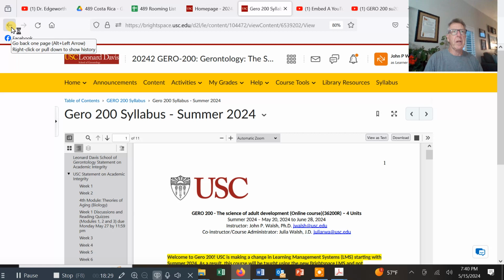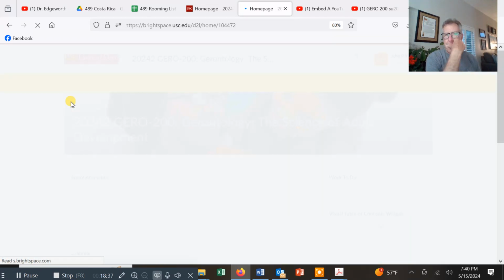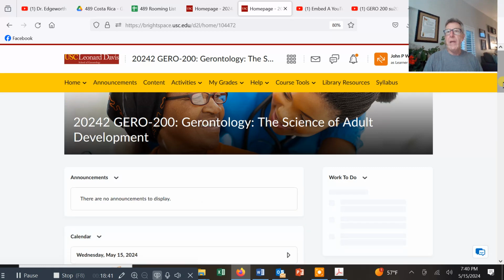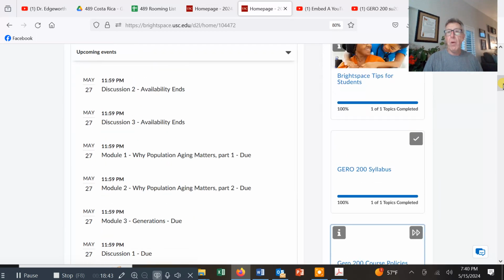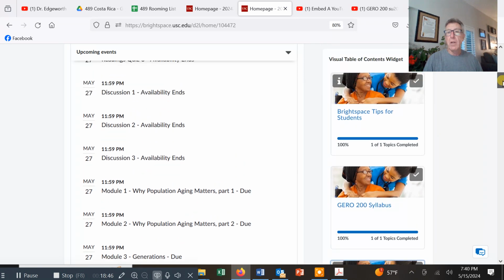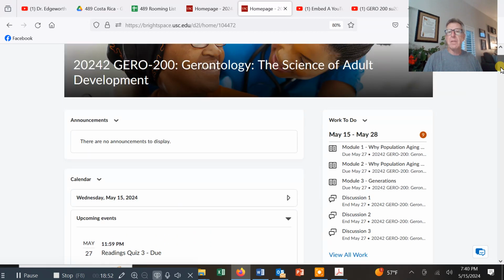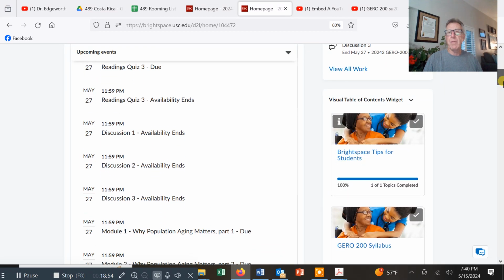All righty, where are we going to go here? We're going to go back to, always just go to course home. Okay, I'm going to go to my course. All righty. So if we wanted to, we could go in here. You can access the syllabuses here as well. So that's what these little widgets are all about. But let's just get in here and take a look at everything.